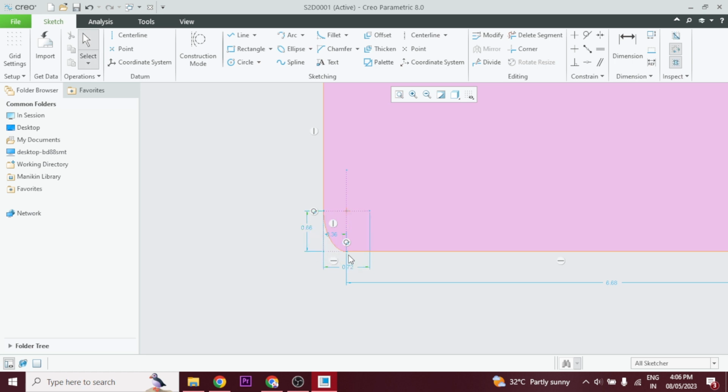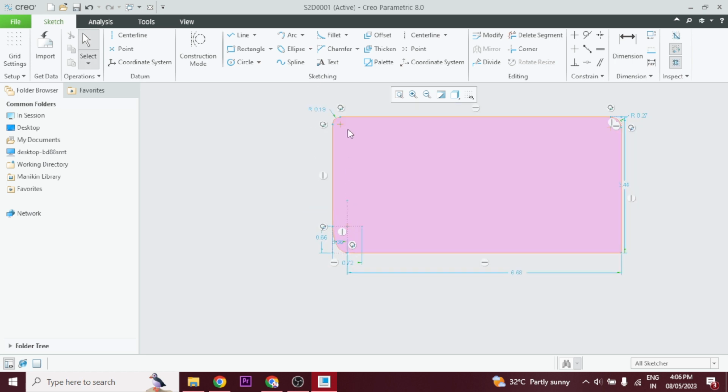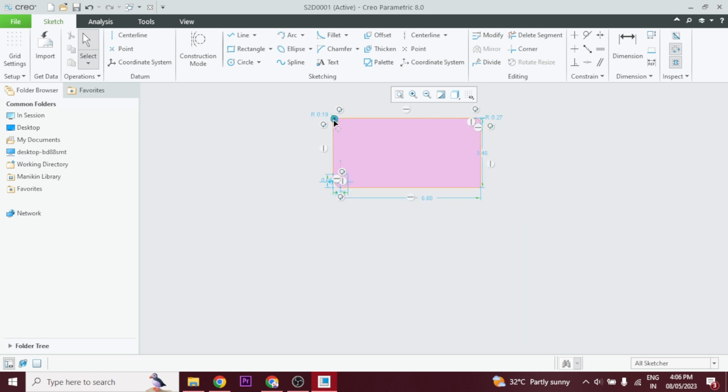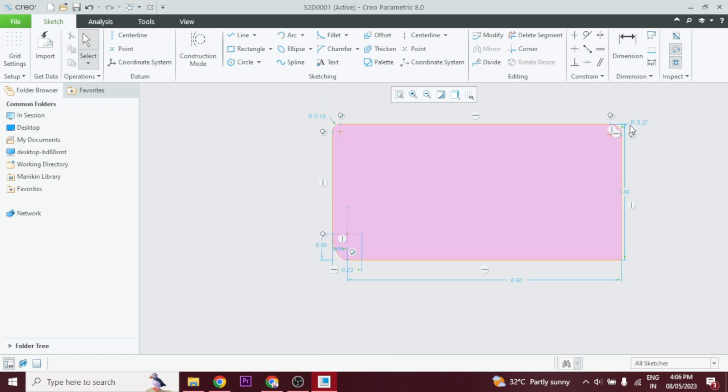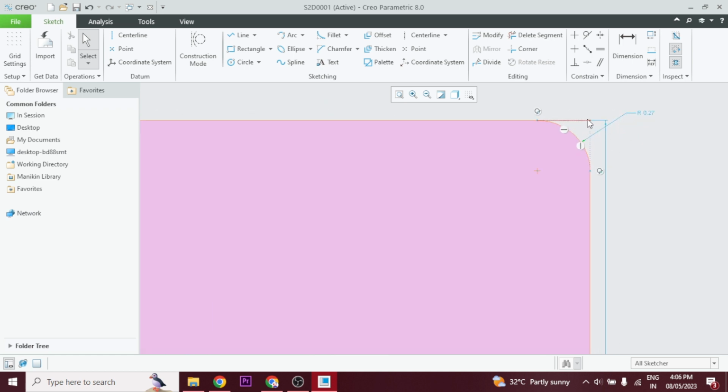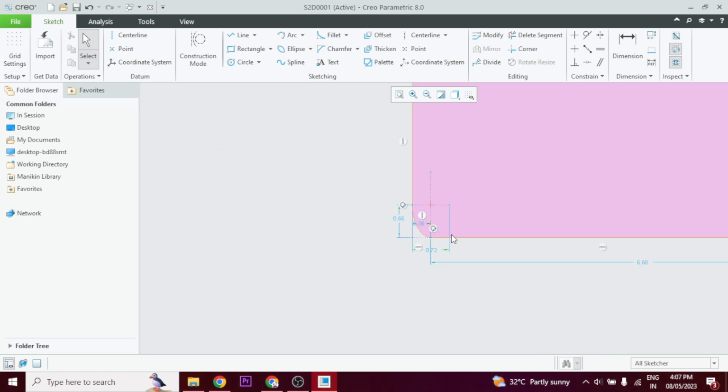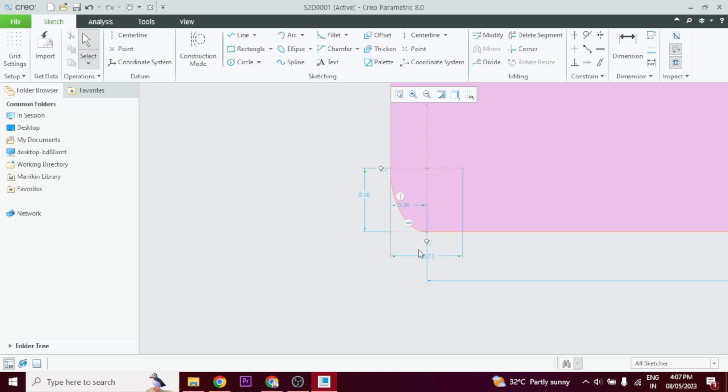So both you can make elliptical, but in case of circular you will only get one dimension, which is equal from both the sides. Here you can observe that the distance between the first corner and this point is the same as the distance between this corner and this point, while in elliptical you can differentiate both these directions.